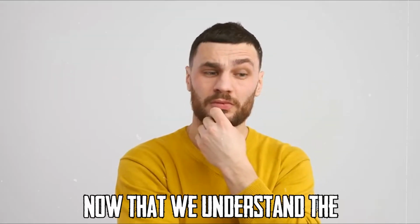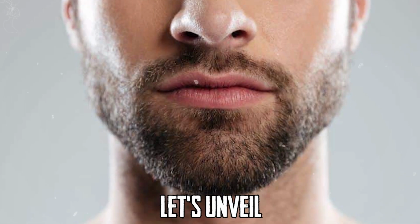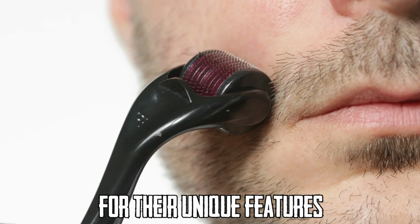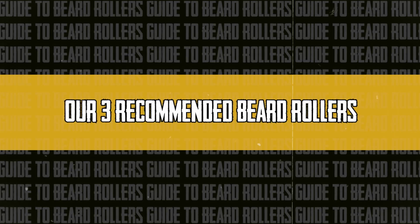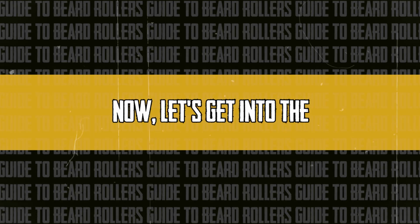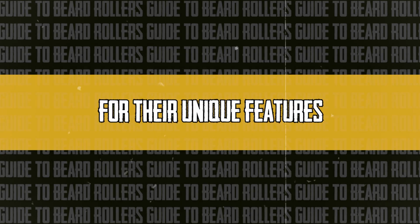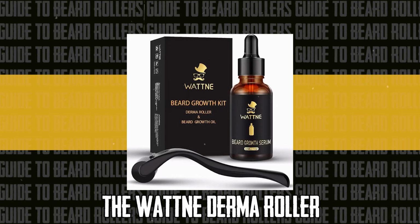Now that we understand the what, why, who, and how of beard rollers, let's unveil our top 3 picks for the best beard rollers on the market, each selected for their unique features and effectiveness. Our 3 recommended beard rollers. Now let's get into the nitty-gritty of our top 3 picks for beard rollers, each chosen for their unique features and effectiveness. First up, we have the Derma Roller.